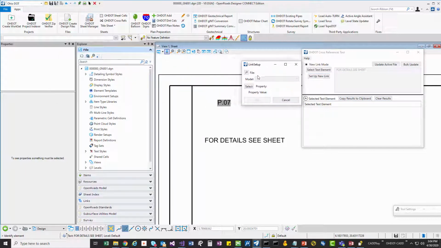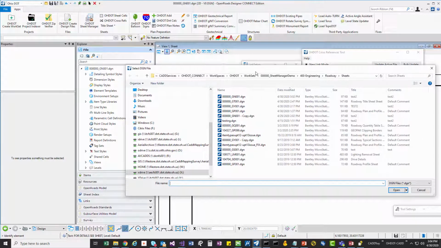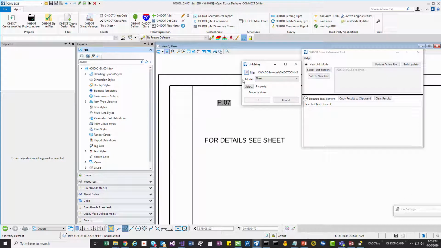And it's just asking for the needed information in order to create a cross-reference, like what file do you want me to go to get this cross-reference. This is fully integrated into ProjectWise, so if you launch this DGN from ProjectWise, this would have started up with the ProjectWise file select dialog rather than the Windows one. So I'm just going to select the file here, and then it populates this with all of the models.